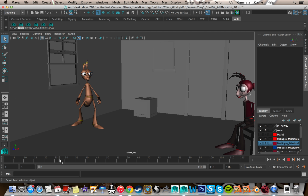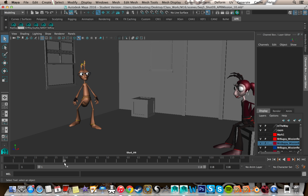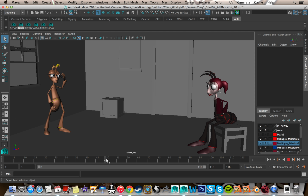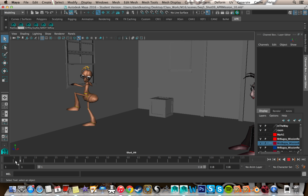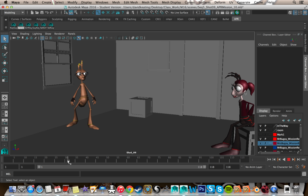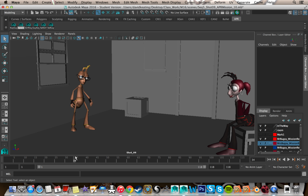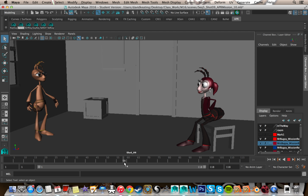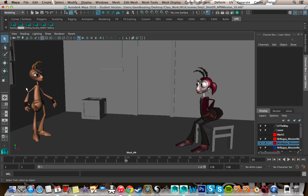But he comes in, he straightens up, he settles down, sighs, fixes his glasses here, and as I was saying, right now the pose in the beginning settle here is a little too slow, so I can bring everything back, giving more time for this sighing, fixing glasses stuff, and it'll push him more to the center of the screen because he's on the edge right now as the camera pans.